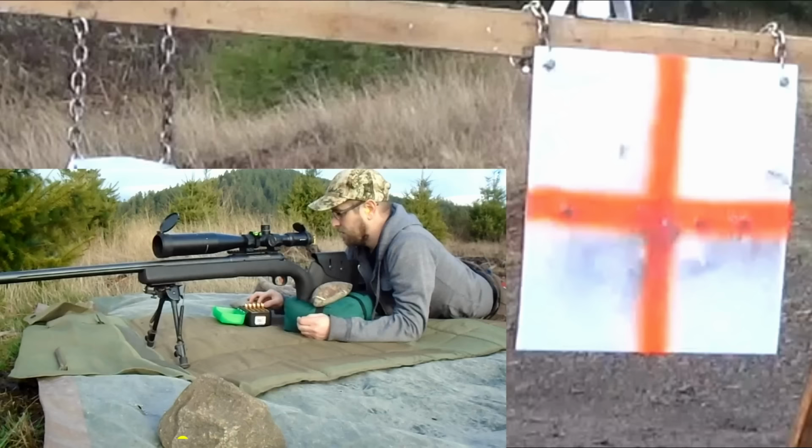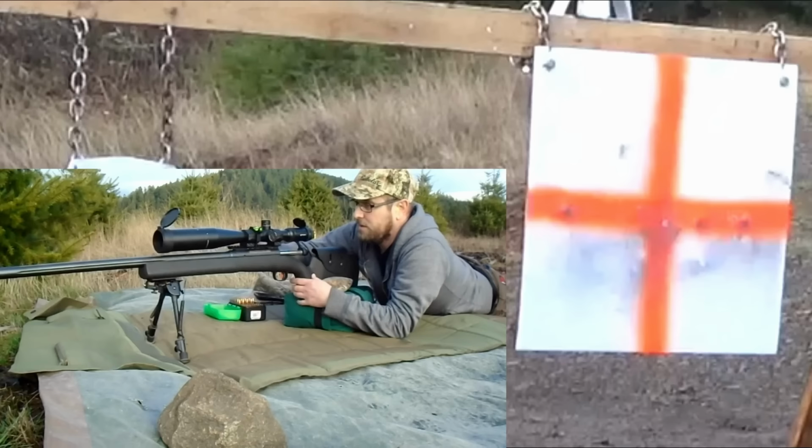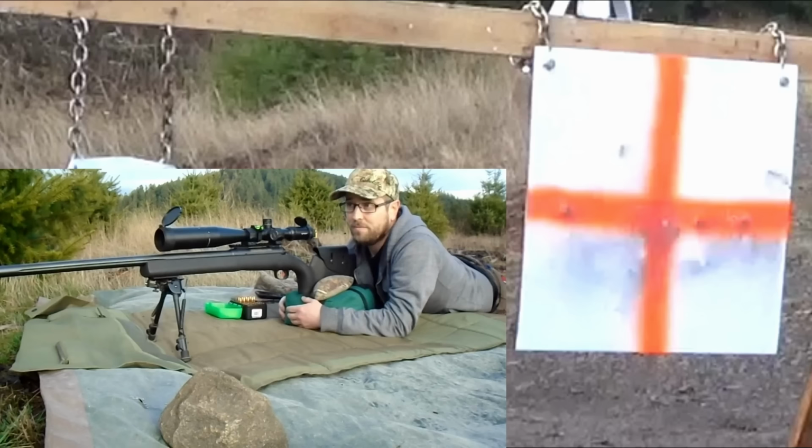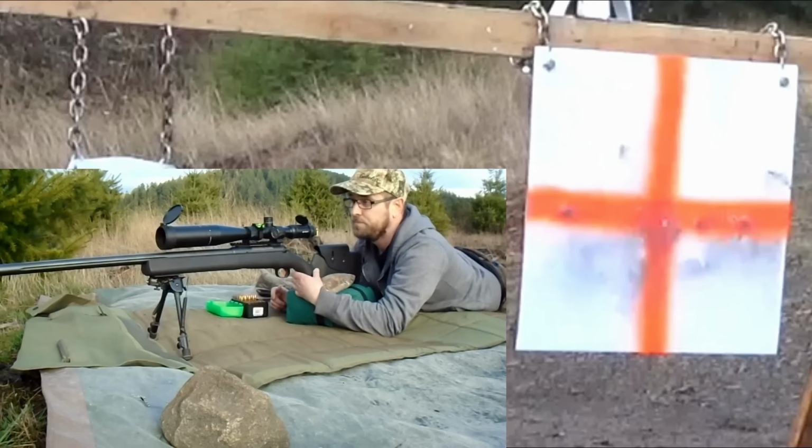Okay, this is the 260, this is 140 grain ELD from Hornady. Average speed of 2700 feet per second. This is the load that I just got done doing a load development video with, and this will be the first time shooting anything past 100 yards. This particular load has only been shot 5 times so far. I shot 5 over the chronograph at 100 yards and haven't shot it since, so we'll see how it performs at 1,000 yards.